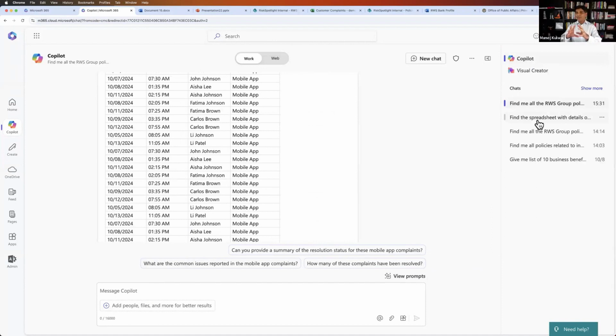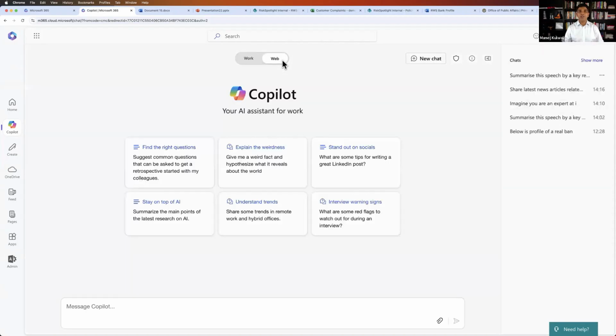Of course, that information doesn't get updated in a file somewhere, but Copilot maintains a chat history where you can go back to a chat and say, okay, I asked this question last week, what was the answer? So I can use that answer again and I don't have to ask that question again. There is a chat history in the work mode, and there is also a chat history in the web mode.